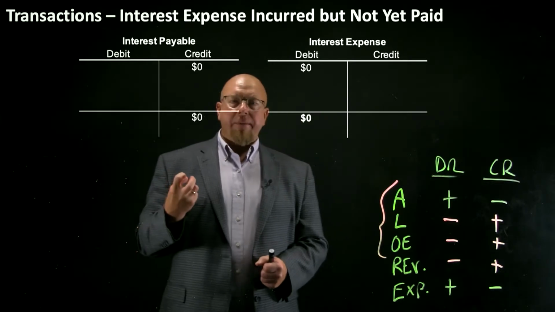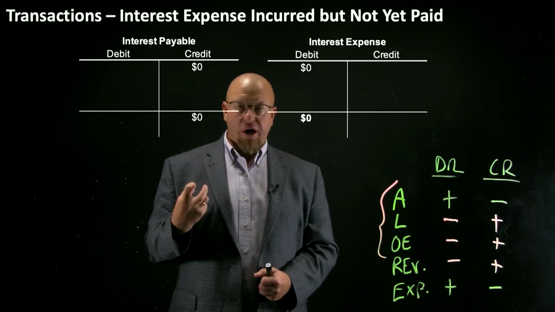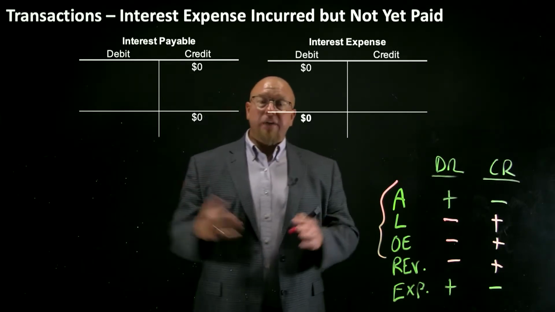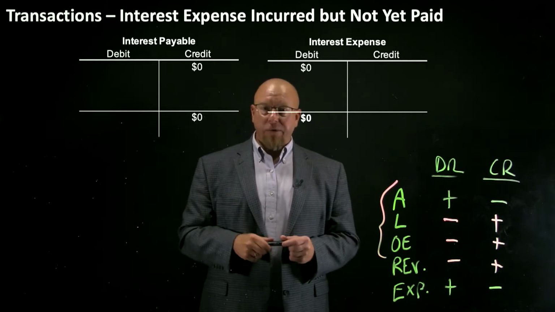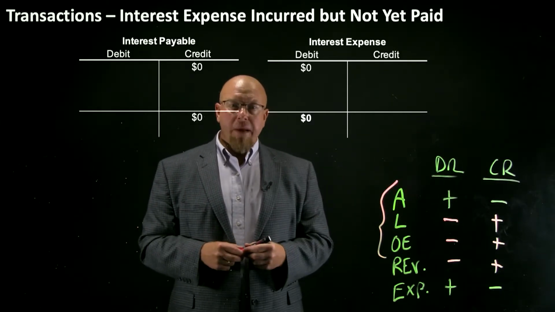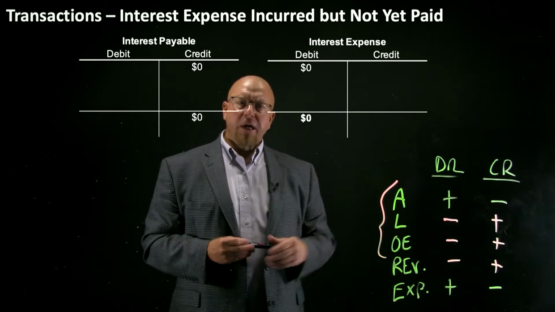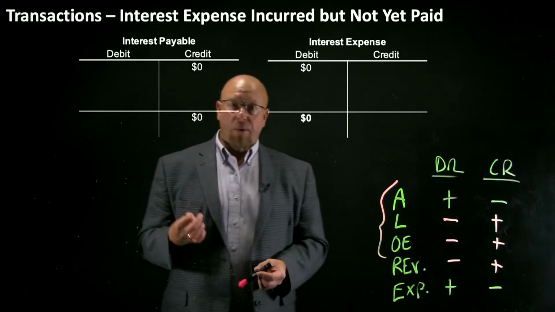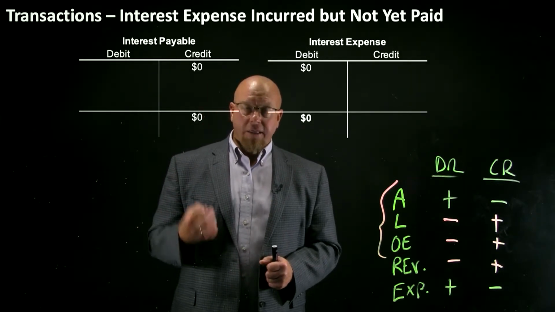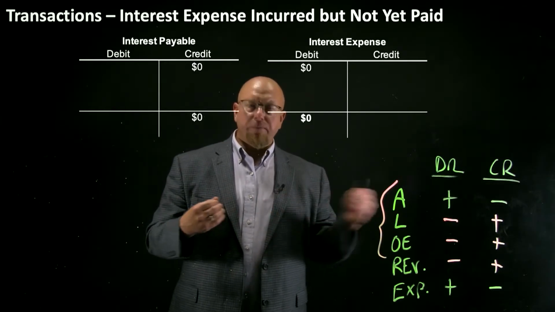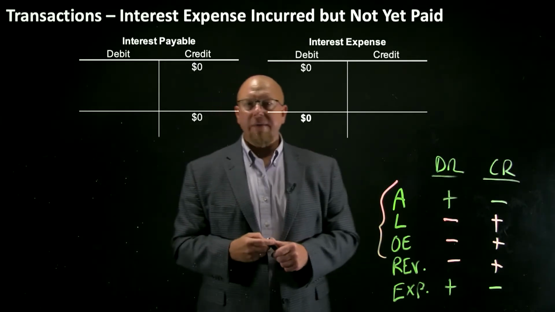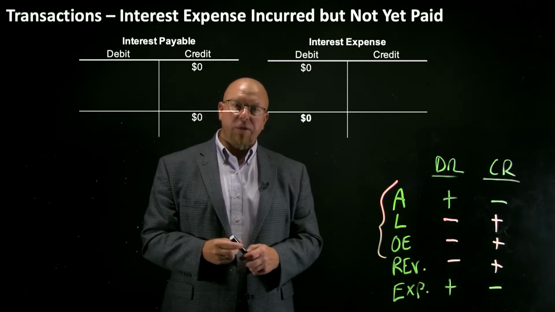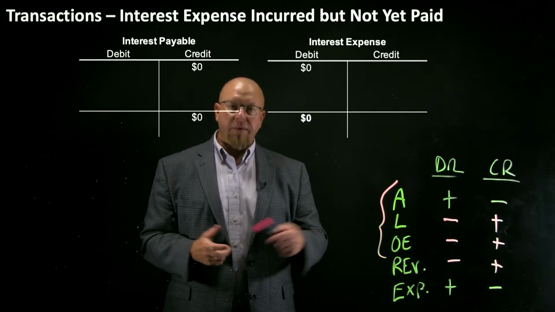Do you remember that note payable, part of the initial capitalization of this coffee house? Well, guess what? We have to pay some interest on that. But maybe at the end of February, we just have not yet paid the interest. Perhaps it's due in March, or maybe it's the type of loan where we only pay interest for a period of time and then start to repay principal. Sometimes banks will structure loans that way, especially for brand new businesses. They let the company borrow money, and then for a certain period of time, maybe the first 6 or 12 months, the company only has to pay interest, and then they start to pay larger payments that reduce the principal in addition to providing some interest expense.